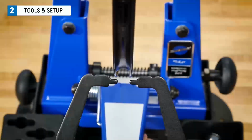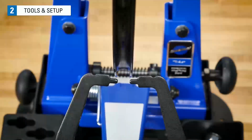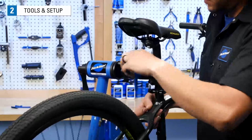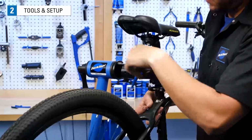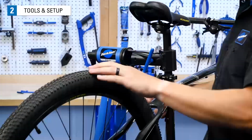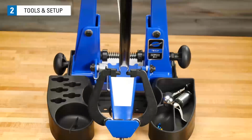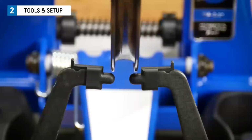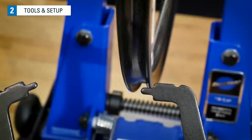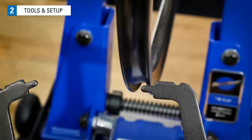Truing stands help isolate wheel truing problems and allow for easier and faster work when truing. If you don't have a truing stand, you can use the bike to hold the wheel. The wheel should be able to spin freely, such as by putting it in a repair stand. We need a stationary indicator that will help find radial deviations. The truing stand has these indicator fingers that can be moved up and down as well as in and out from the rim to help us easily find these deviations.